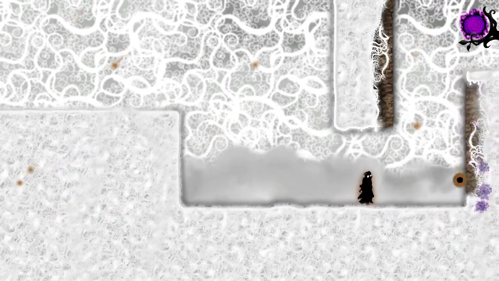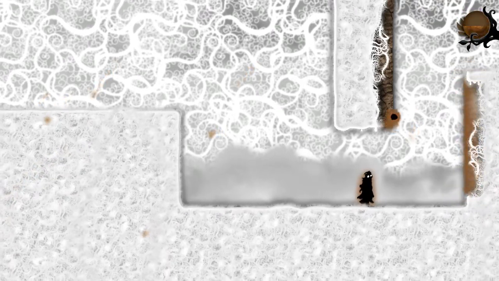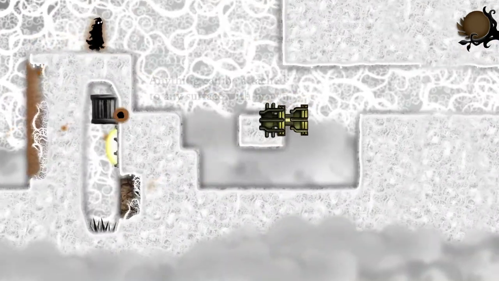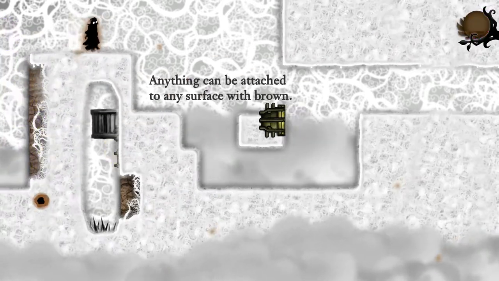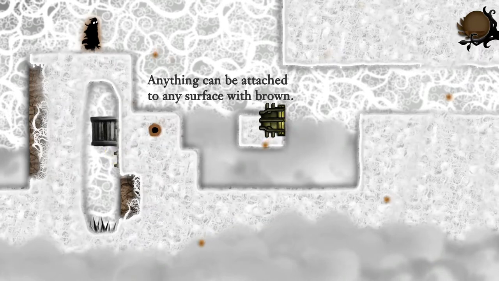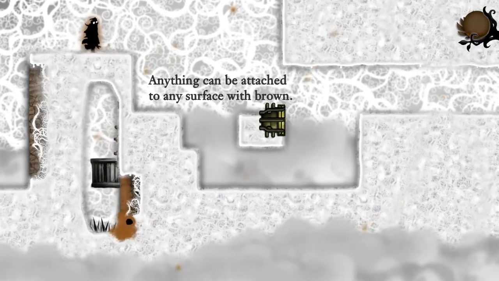Oh, whoa, I just used way too much. Alright, so it looks like you don't have much of this brown to use compared to the other colors. But if you have two walls, you can probably just keep jumping up, right? Mm-hmm. Anything can be attached to any surface with brown. Can it? So, I could do that.